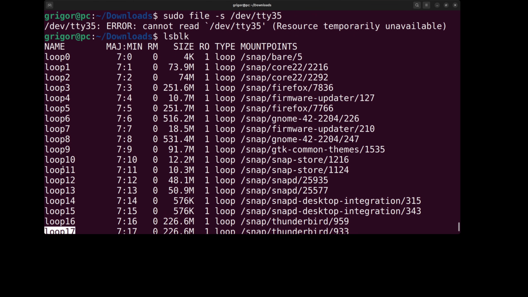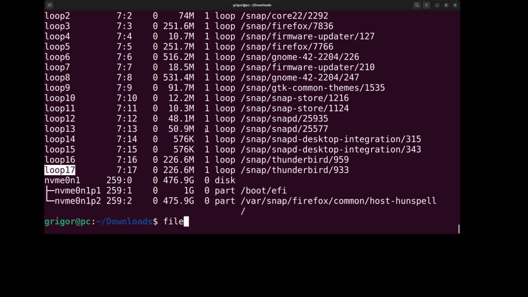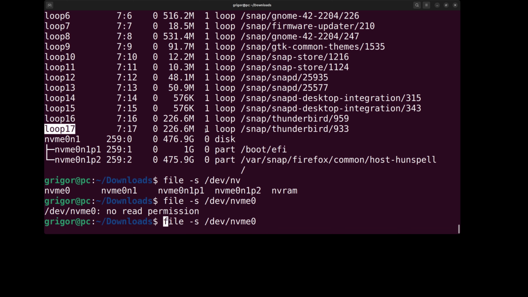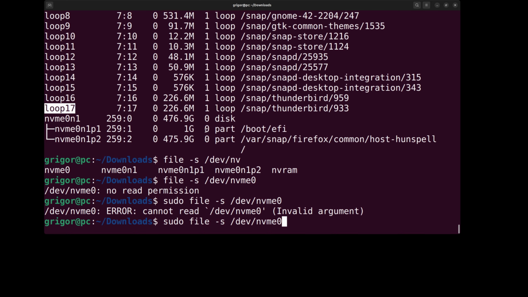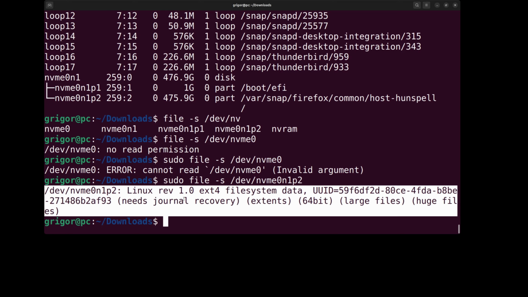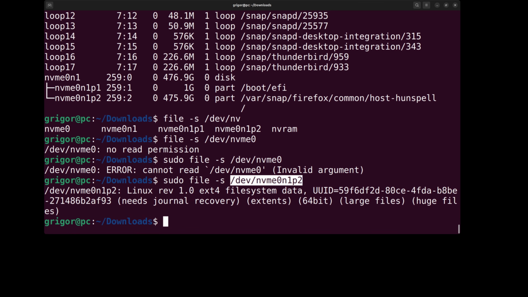Let's see our block. So file -s /dev/nvme0n1p2, and you can see that it identifies and reads special files and gives you output information about this device. This is helpful when checking disk partitions and raw device files.